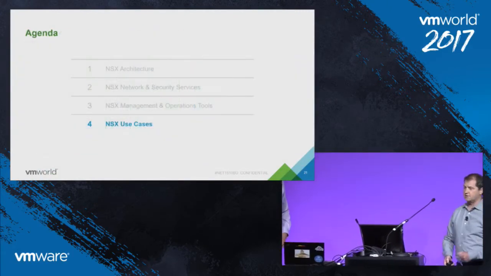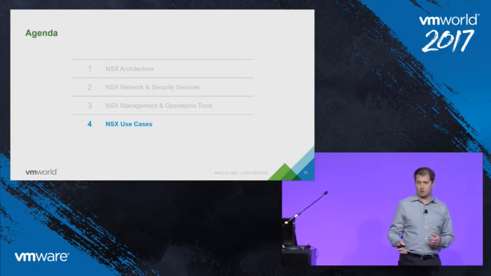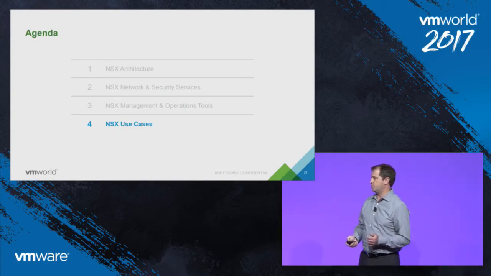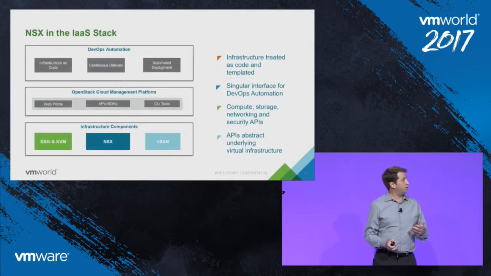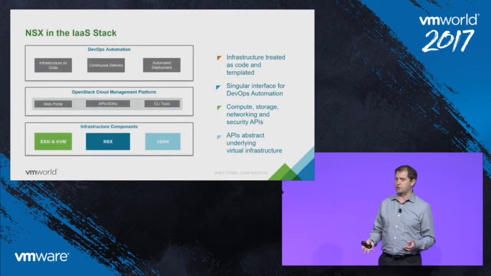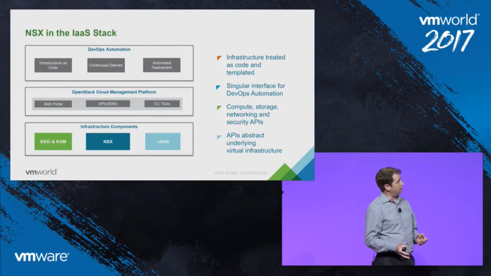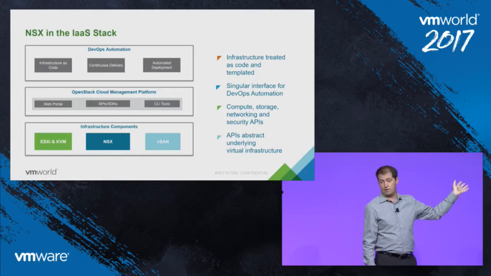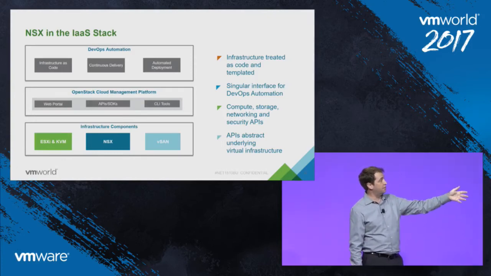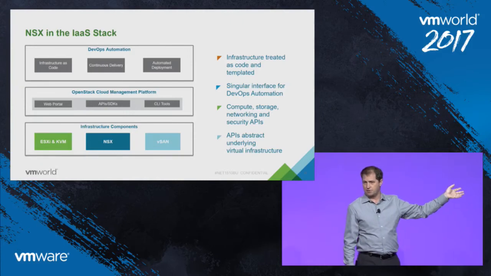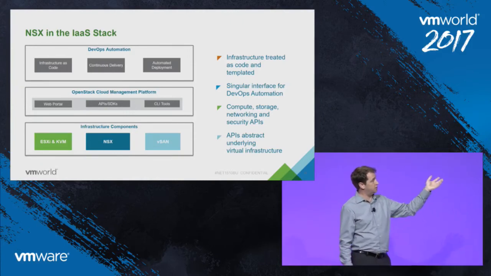Okay, so the next area we're going to go full circle, kind of back to where we started with the NSX Everywhere slide. So we're going to talk about some NSX-T use cases. The first one is NSX as an IaaS, so infrastructure as a service. And here NSX sits as one of the three main components in the infrastructure. You have the compute, again ESX or KVM with NSX-T. You have NSX itself, and then some sort of storage, something like vSAN or an alternative storage solution.